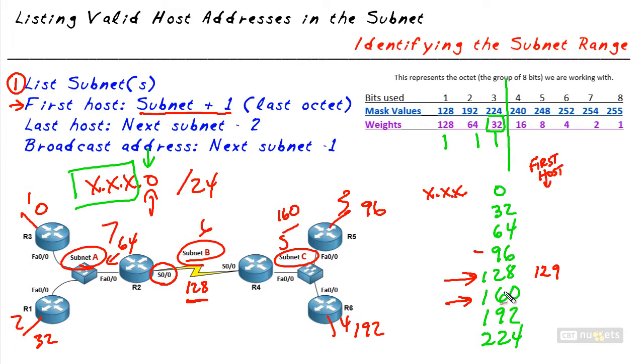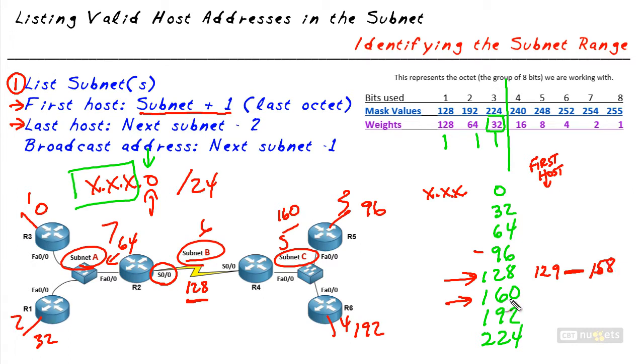And the reason it's important to know what the next subnet is, is that the range of IP addresses on the 128 subnet will never go as high as 160. Why is that? Because 160 is the next subnet. So if we wanted to calculate all the valid IP addresses on the 128 subnet, the very first host would be the subnet plus 1, and the very last host is going to be the next subnet right here. I'd like you to read this with me. The last host is going to be the next subnet minus 2. So if this guy's 160, if we subtract 2 from that, the last host on the previous subnet is going to be 158. Now, the first knee-jerk reaction is, why?